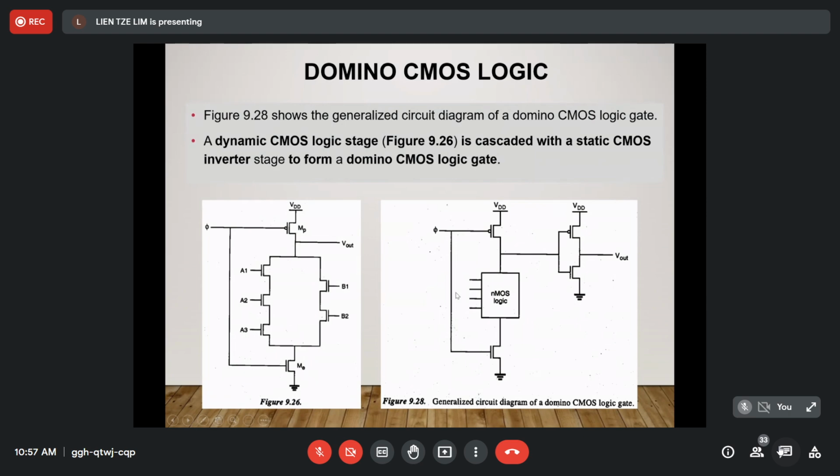The structure is almost the same, just that a CMOS inverter is added in the domino logic circuit. This is a CMOS inverter. You see the structure and the transistors used here, PMOS and NMOS. This is at the output, to the CMOS inverter, and this part is actually similar to this one.